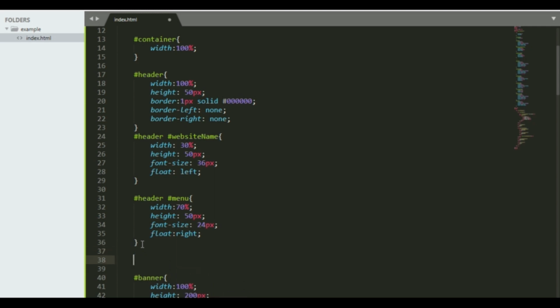Now what do we do to make those things arrange themselves? Now we'll go to menu, and to arrange the menu items into a single line, what we have to do is, header, menu.